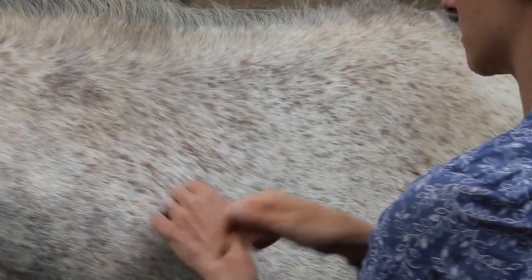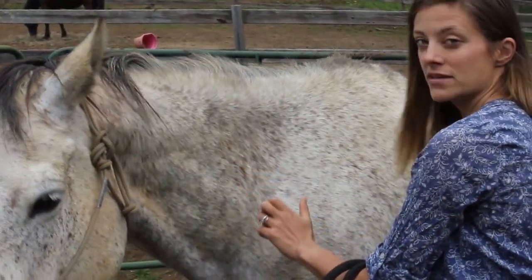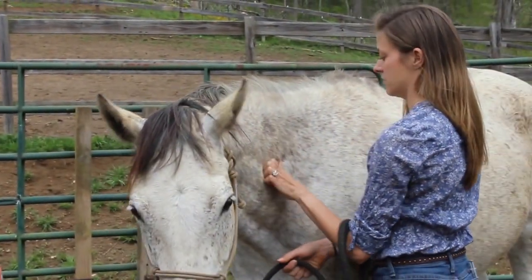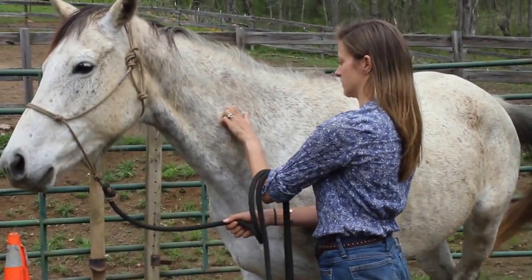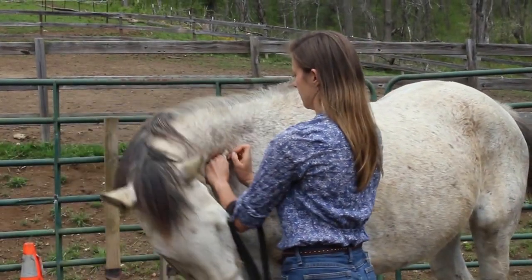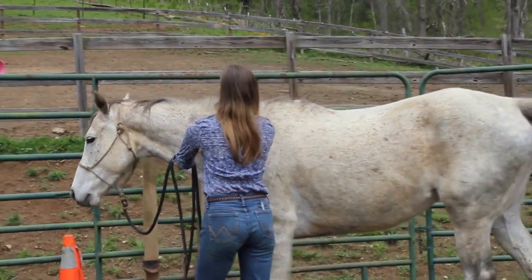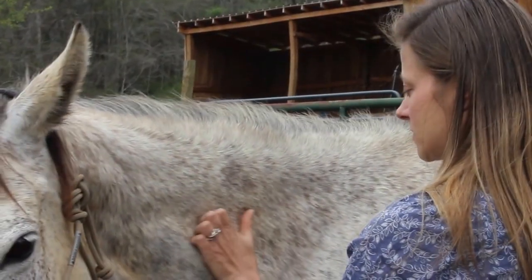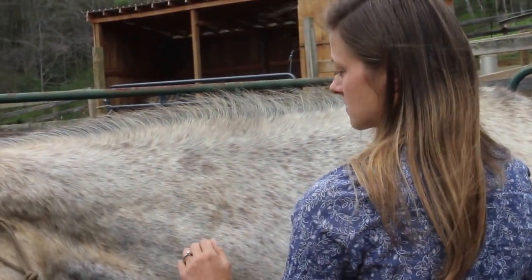What my personal vet likes to do is pinch a little bit of their skin. She's obviously not very tolerant of that. I'm going to release right here because she stopped her feet, and we're just going to work on that. If she goes back, I'm going with her so as not to release her while her feet are moving. There — that was nice. I'm just going to stay with her until she decides to stop her feet. Release. I'm going to keep working on the pinching of the skin. She thinks she has to move and I'm not going to stop her. I'm going to release because she decided to stay.